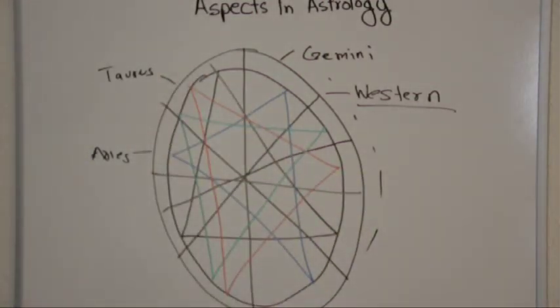So if you Google Western astrology chart, this is what you're going to see, these complicated drawings. There's no way for you to really understand, you won't even be enthusiastic about learning this. What the hell, all these lines? You'll get yourself confused, you'll get the client confused. But I'm going to show you the most simplistic way of looking at aspects and what a planet is doing when it's aspecting some house or planet.